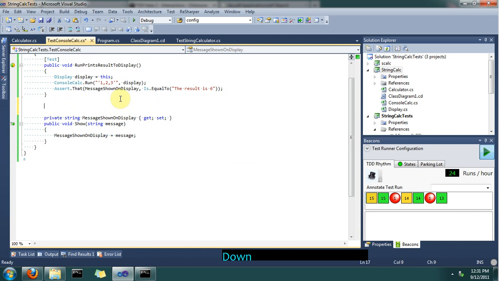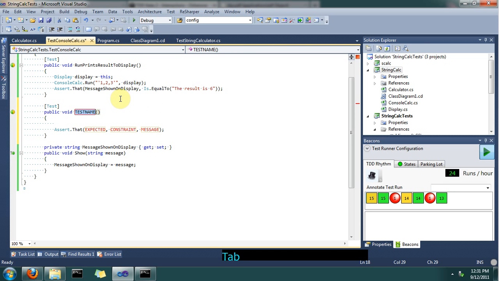So the next step is we will start with the smallest test. So the smallest test is one where the user does not enter a second input and exits that.